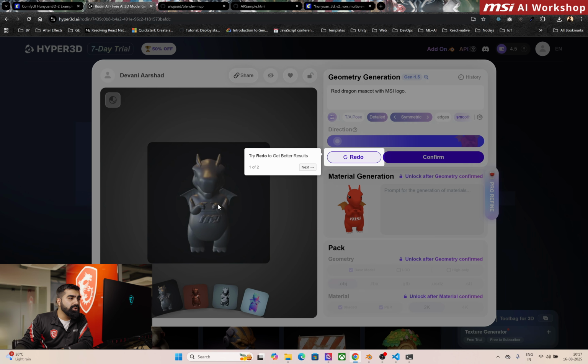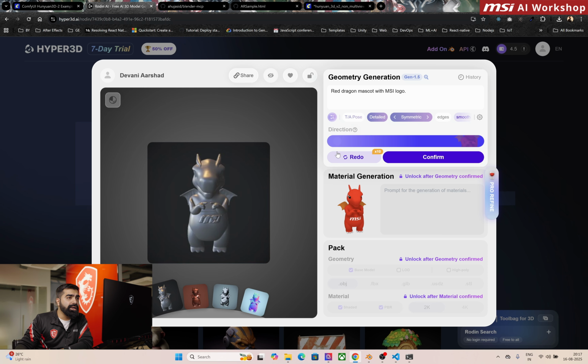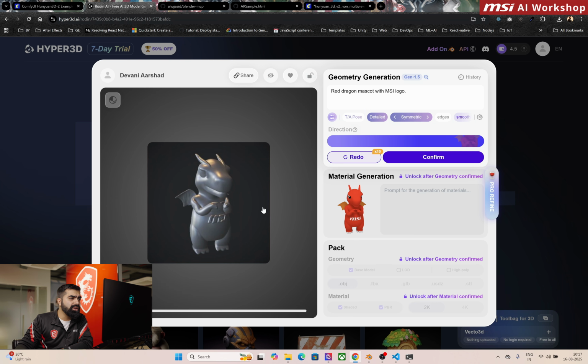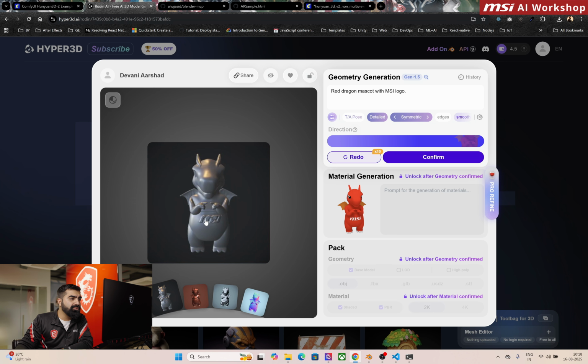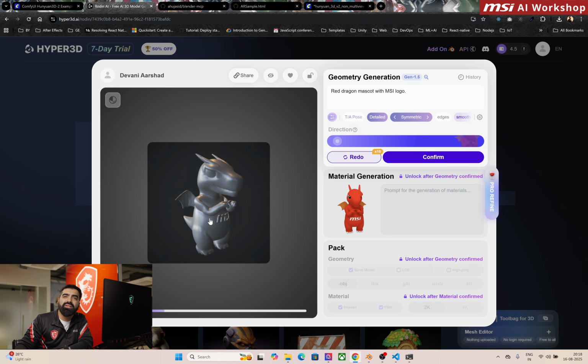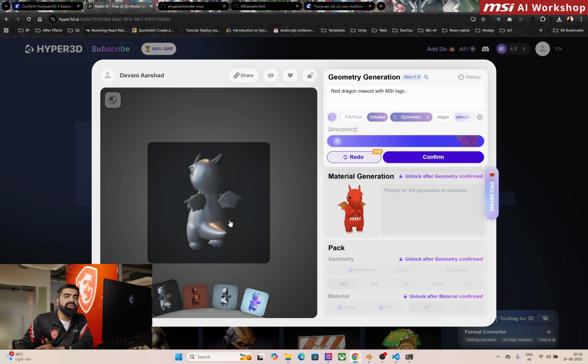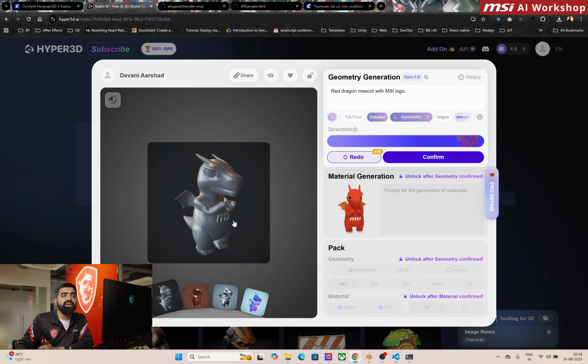I think this looks quite good. I don't want to redo it, but we'll probably utilize this. So let's see how this looks in terms of 3D. Quite a good look in terms of the way the model has been created. The MSI written in the front is kind of wonky. That's one of the byproducts of any of the AI models generating. The text is basically not generated right unless there are control nets and everything. There are definitely ways you can do it, but I don't think I have real control over this particular tool.